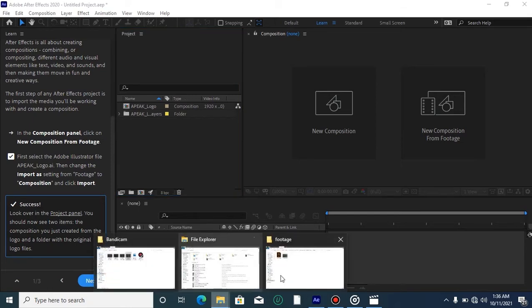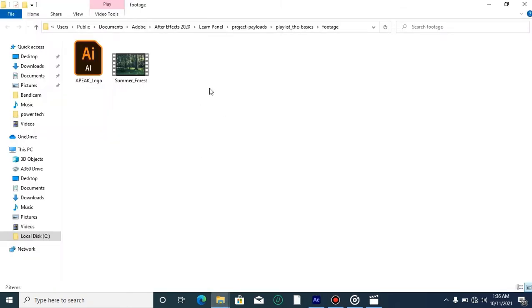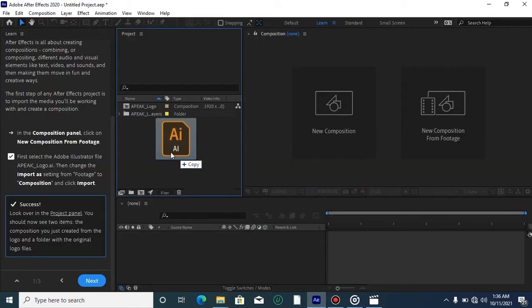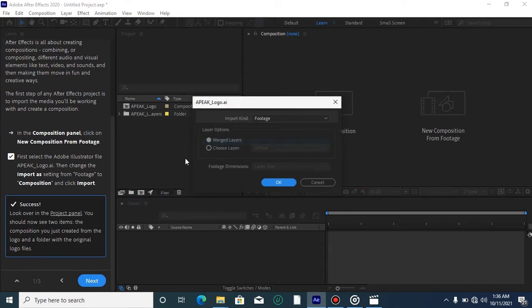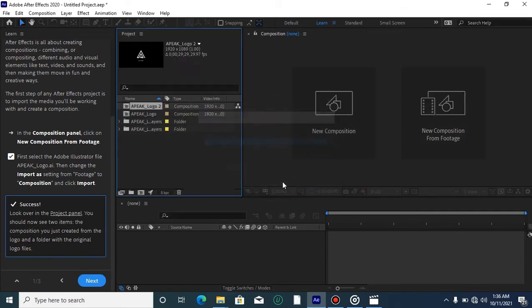You come to where it is in your folder, you click and drag it to your project panel. So you have to change this import kind to composition so that you can retain its layers, and click OK.